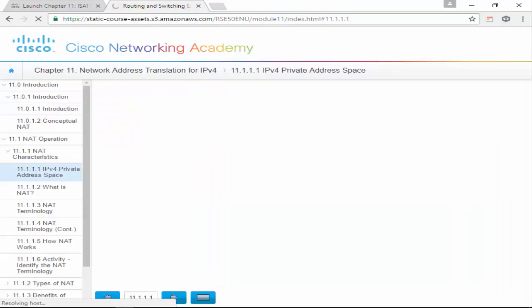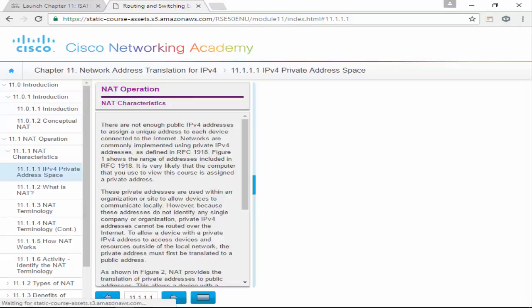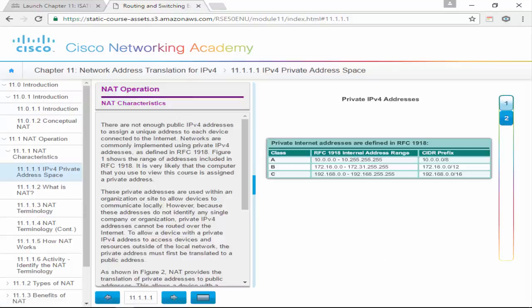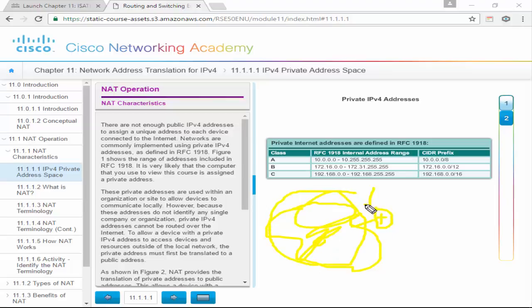Why do we need NAT? Well, what NAT's going to do for us is save addresses. We have our home network right here, and then we go to our little cable router, right? And so this is a private network, and then it gets translated in this router.